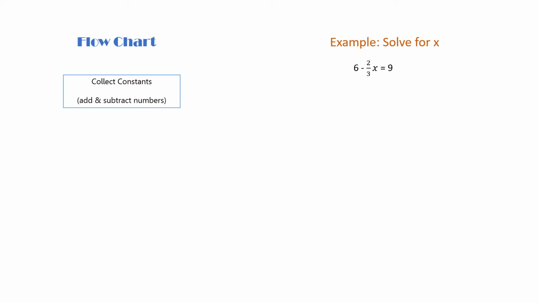Oops, let me get a pen here. And I want to get this 6. That's a constant. I want to collect it with that 9 there. So how do I do that? I'm going to subtract 6 from both sides. Subtract 6 from this side, they will be gone, and subtract 6 from that side. And then we collect these two constants here. That gives us -2/3 equals 9 minus 6, and then we can just do 9 subtract 6, which is 3. Okay, that's good. We've got all our constants collected.